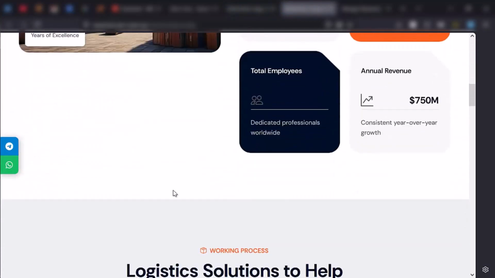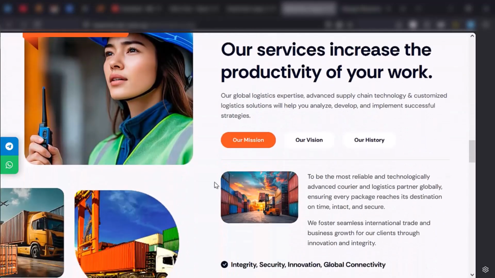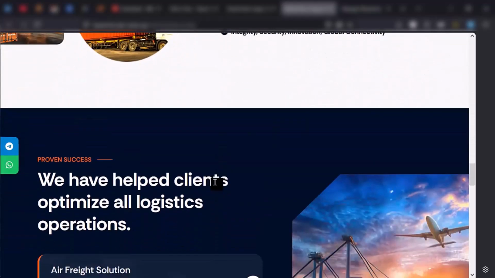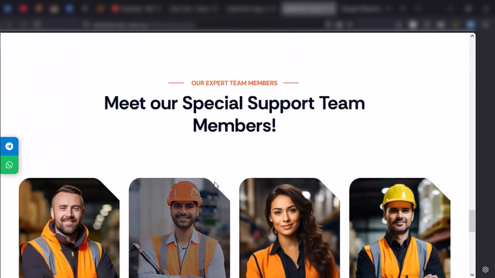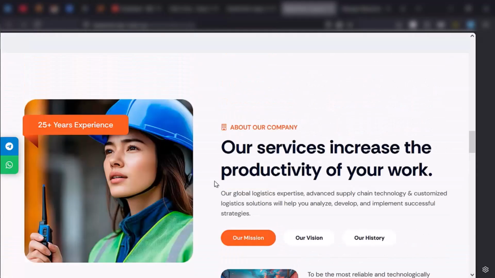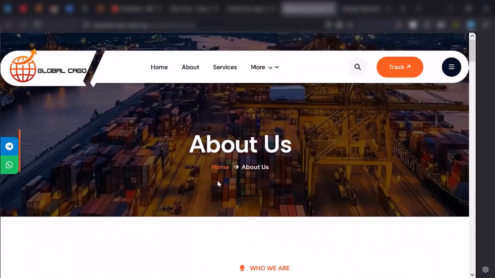Now this is the About Us page. You can see everything is done perfectly well. So you basically need little or no editing if you are going to use this script for yourself, okay? And it's built in PHP, so it's going to be quite easy if you do intend to maybe switch up some things for yourself. You can see this is the About Us page.